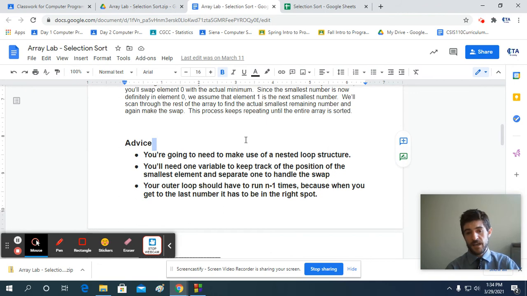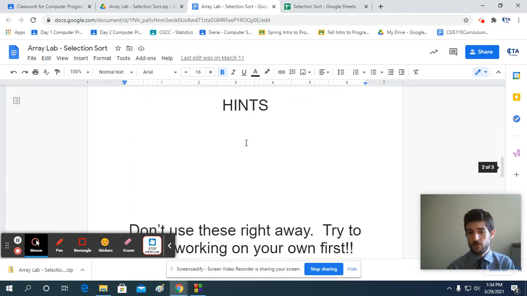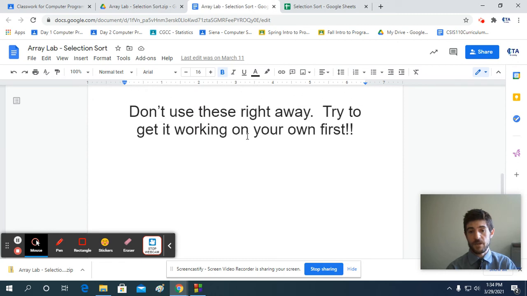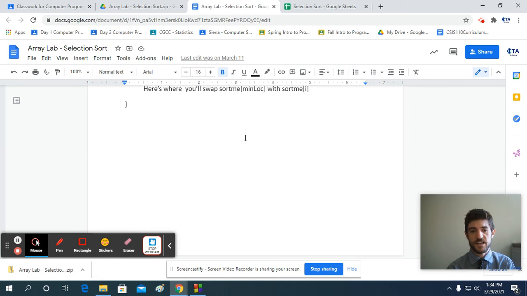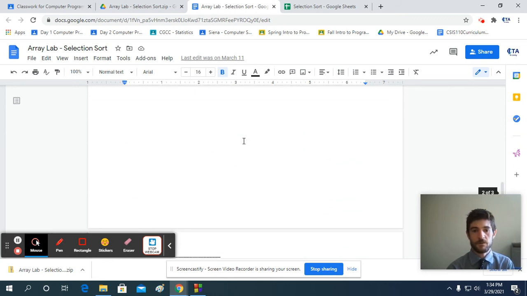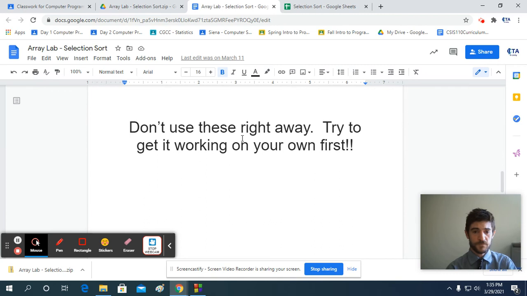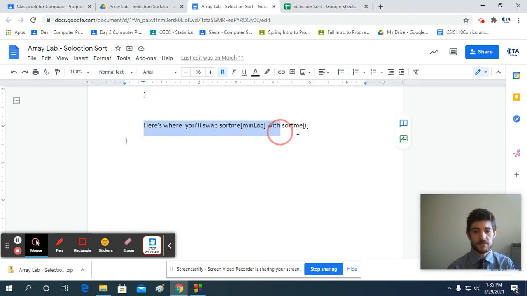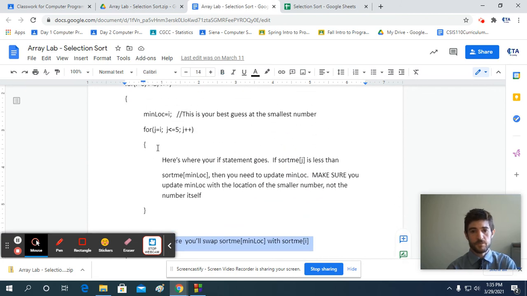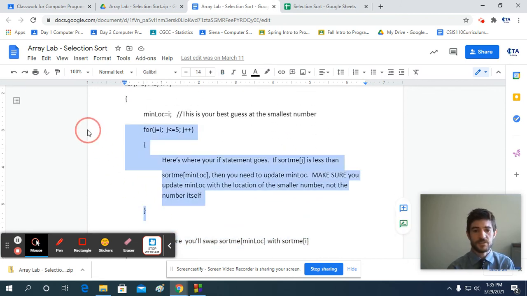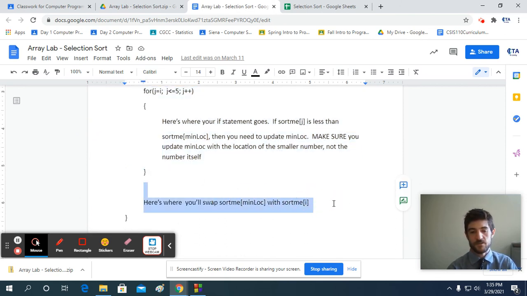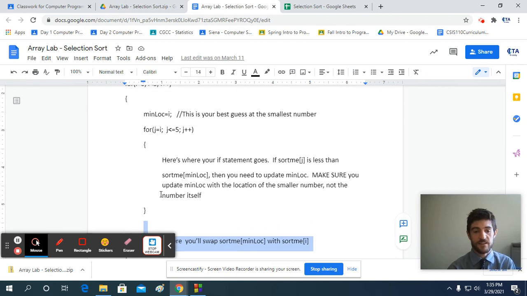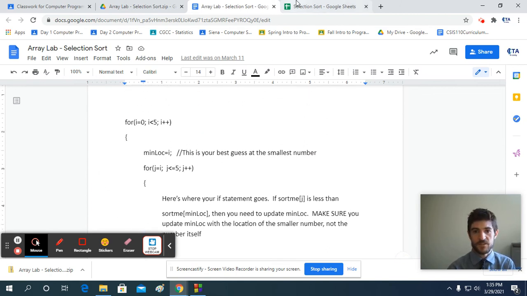All right. So again, this is what you're trying to implement. Same as before. There are hints, but I would recommend you try to figure it out on your own first. But if you're stuck, you can use this as a guide to help you figure it out. The one piece of advice I will give you, because a lot of times kids confuse this with the bubble sort, is you are not swapping until you finish your inner loop. There should be no swaps inside of your inner loop. The flip should happen after you exit that inner loop, but before you go back up to the top of your outer loop.